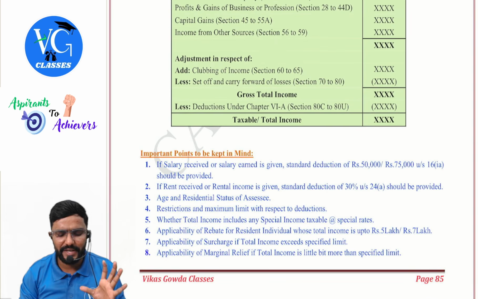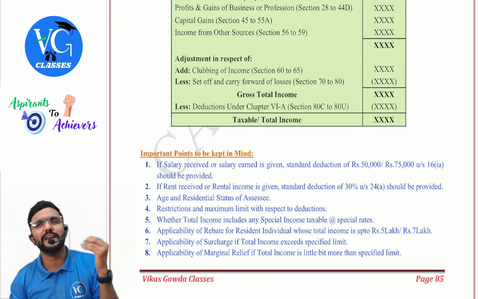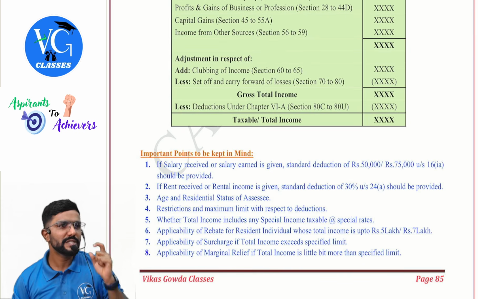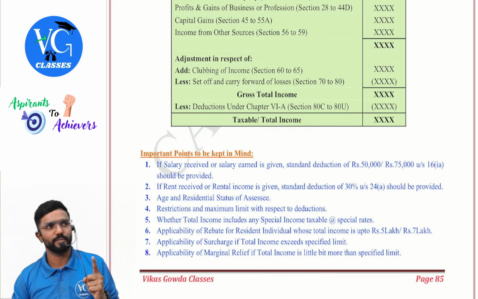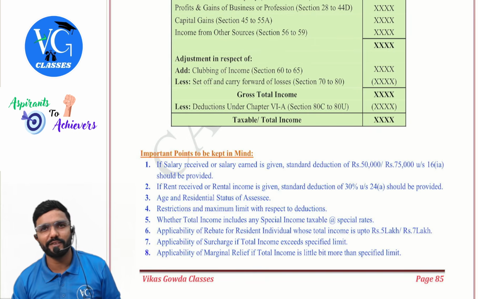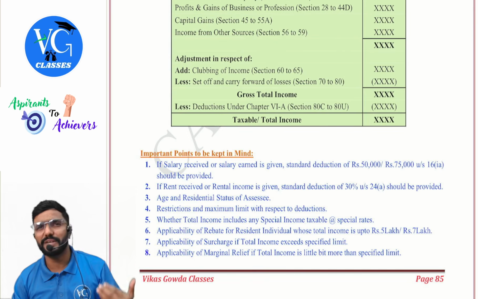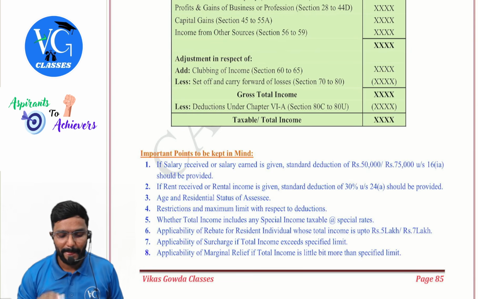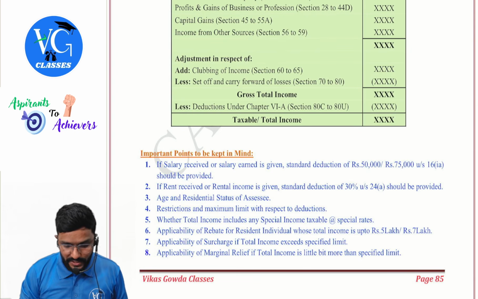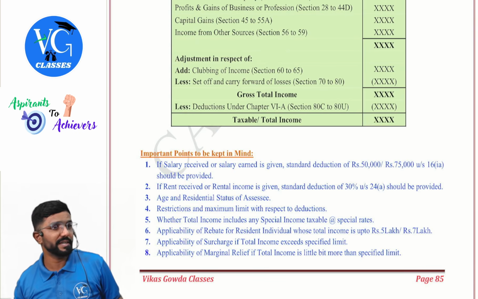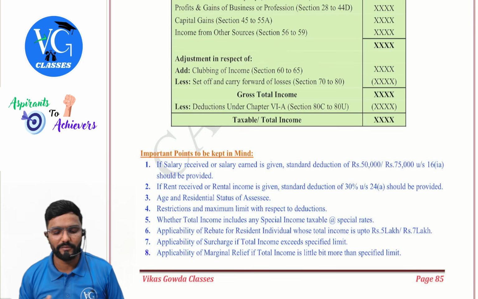When the question specifies the age and residential status of the assessee, guys, please keep it in mind until you complete your answer. Somewhere it will play a role, especially when age is more than 60. If it is less than 60, it will not make any difference. When it is more than 60, even for the basic exemption limit or some deductions or rebate, somewhere it will play a role. Okay. Next, rebate, especially residential status and all. Some deductions are available only for a resident individual, HUF and all. So please be careful with it, guys.